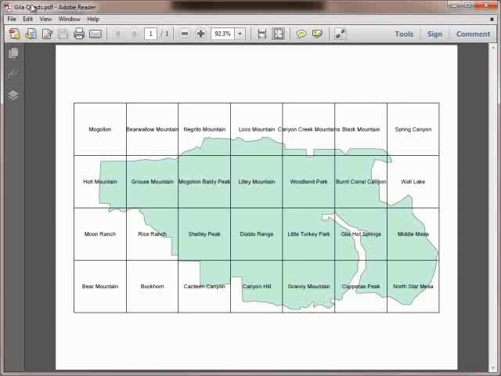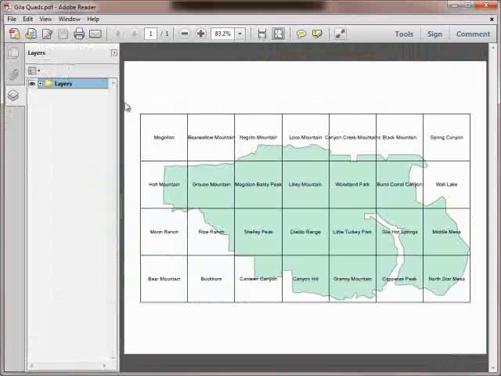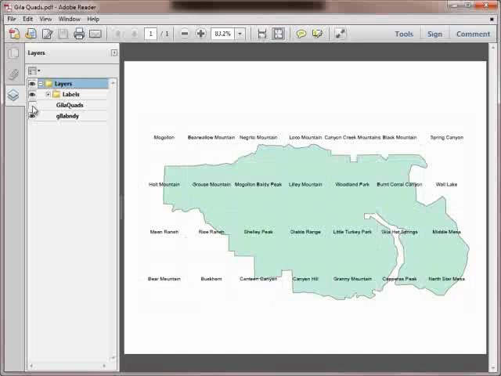And there's a nice feature with Adobe Reader that's included as part of the Adobe Reader now that a lot of people don't know about, and that is the layers feature. When you export out of ArcGIS the way I did earlier, it will save your data actually in layers just like you have it in the GIS. And in this Adobe Reader, you can turn these layers on and off, which is kind of neat, just like it was in the GIS. Yet somebody could do this that didn't know the first thing about GIS. So it's kind of nice.